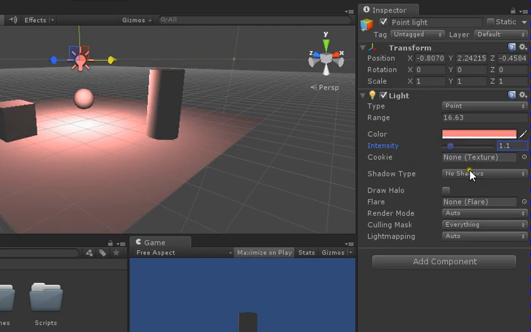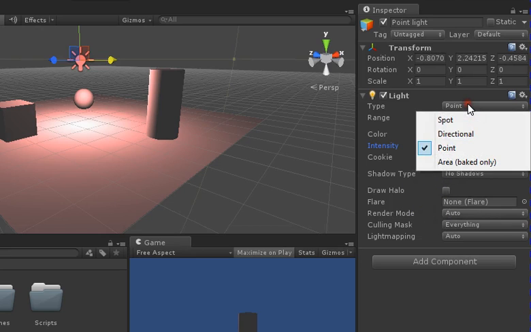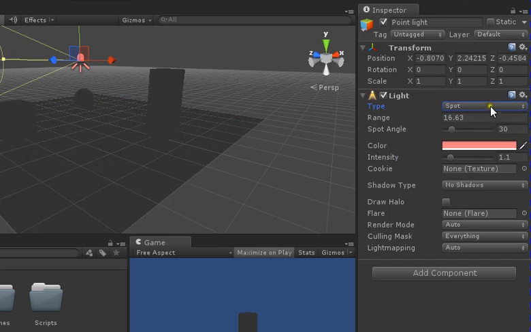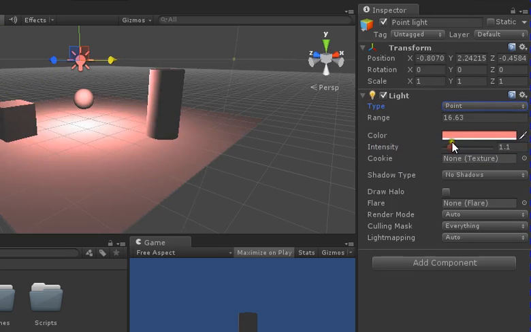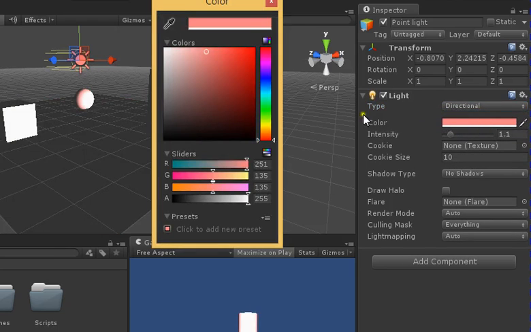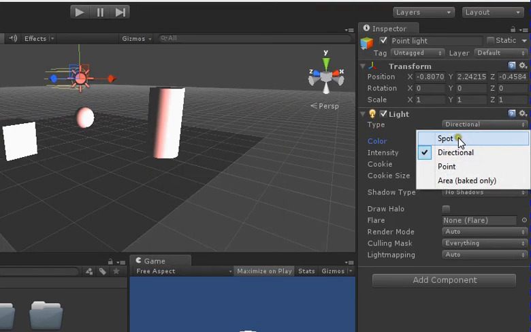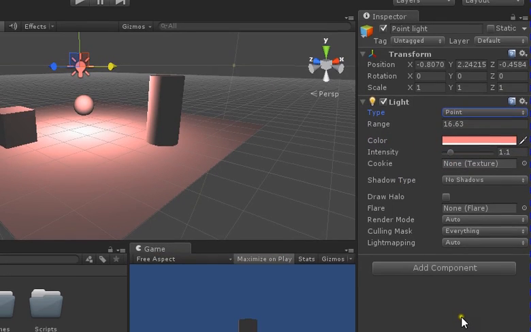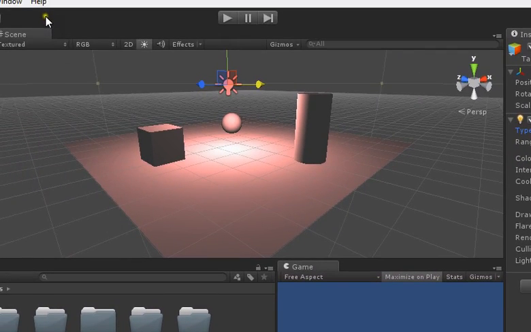You can also add shadows and lots of other things in here. You can play around with all these things, and you can also change the light type in here. Let's make it point. So now you know how to add lights to your scene.